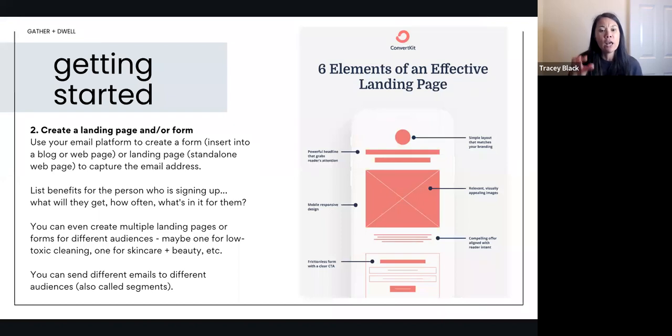You could even create different landing pages for different audiences. You may not need to do this. I personally do it because, for instance, on my blog, I'll have Instant Pot recipes, and then DIY beauty, right? They're two totally different audiences. And so I actually do serve up a different landing page for them. But for your purposes, you might not need to. What I would recommend from the get-go is just have the one. If you feel like you need to have one later, you can always do that, but maybe just do the one to get started.